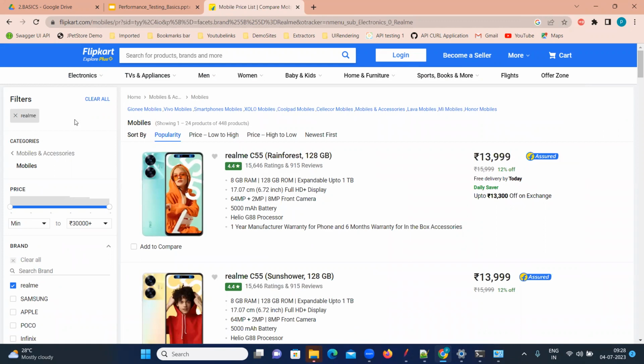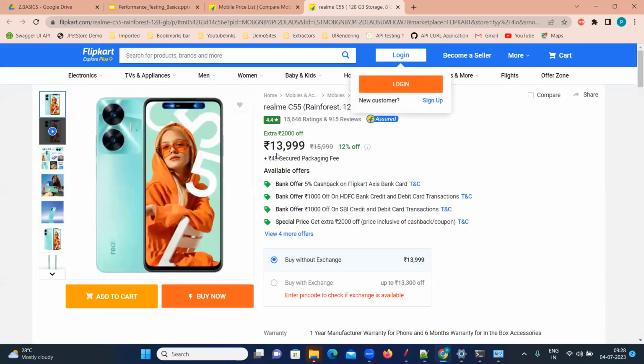For example, you are trying to buy this mobile. When you click on the mobile, the page keeps on loading. Continuously the page is loading and loading. Then what is the use? No customer will use that application, right? So that is the reason we do the performance testing and we will decide.